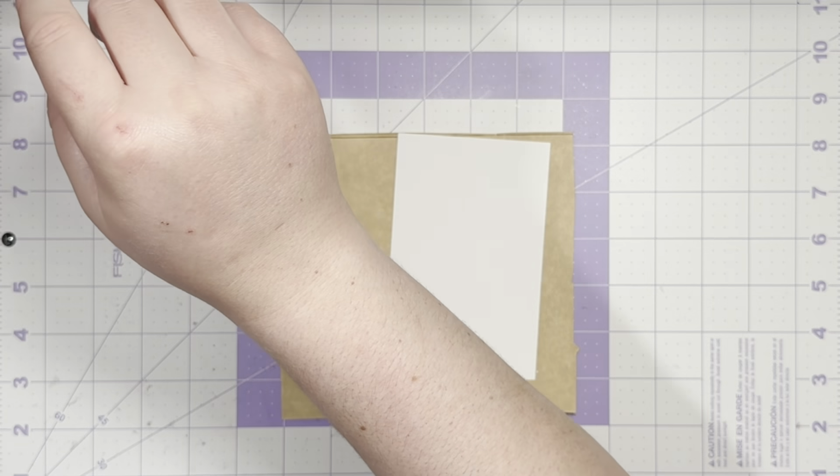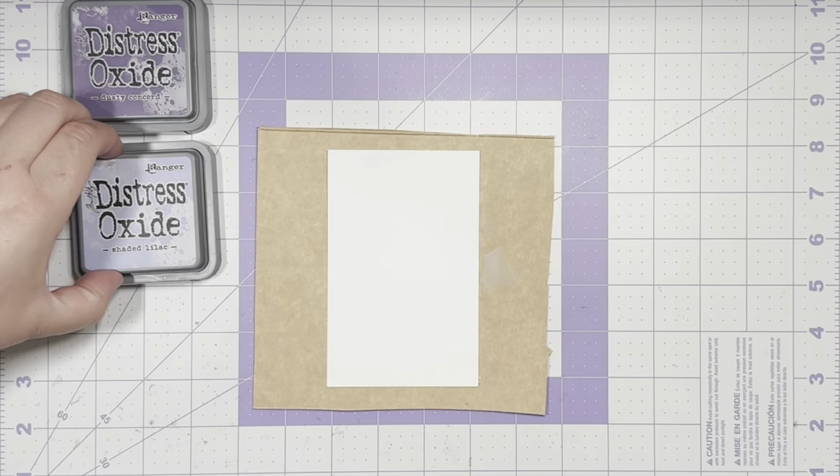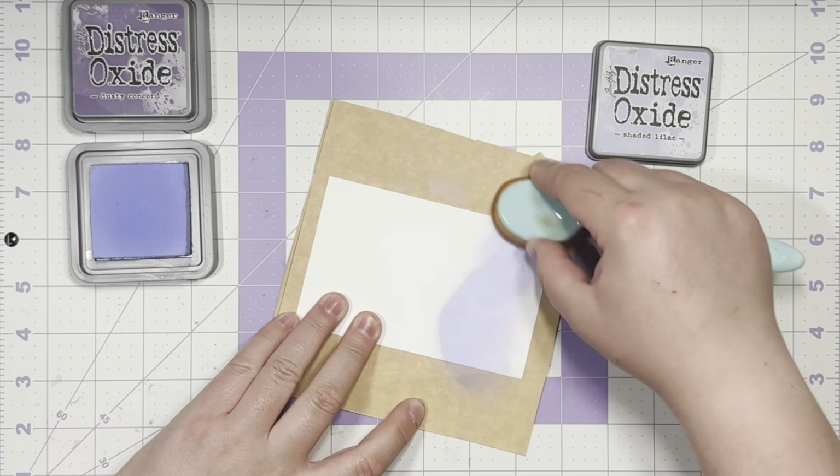Then for one of my layers, I'm going to go ahead and do some ink blending with the colors Shaded Lilac and Dusty Concord. And I'm just going to go ahead and blend the colors across the panel until I have a nice even blend.